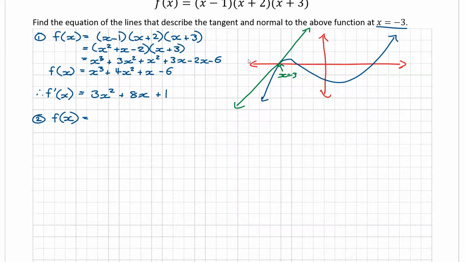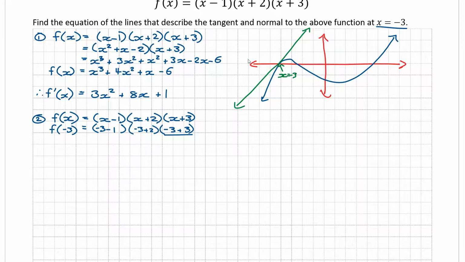So we're going to go f of x is defined as x minus 1, x plus 2, then x plus 3. Then letting x equal -3 will be defined as -3 take 1 times -3 plus 2, then -3 plus 3. And here's probably where you realize why I chose that first form. And the reason being is that in the final bracket, -3 plus 3 is simply 0, so everything becomes 0. So our location right there, that is -3 and 0. Too easy. Awesome. Now, moving on to step 3, we need to find the slope of this tangent here.